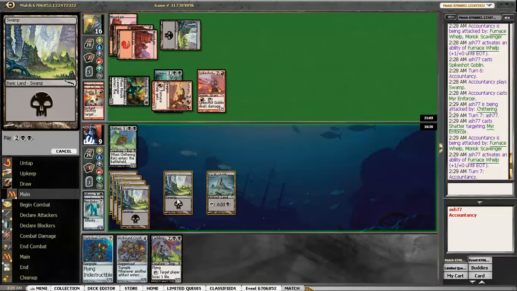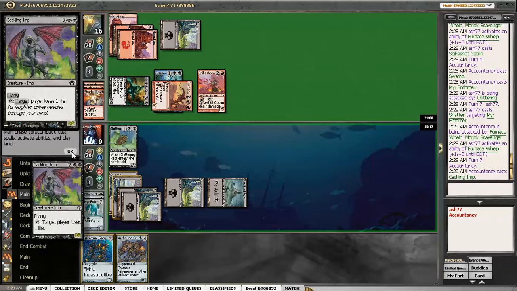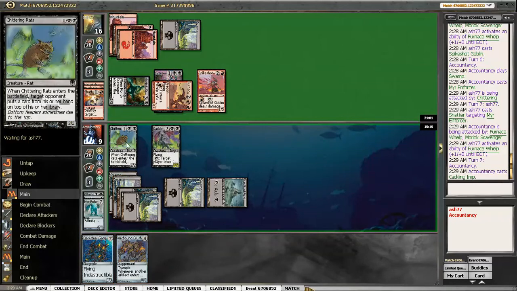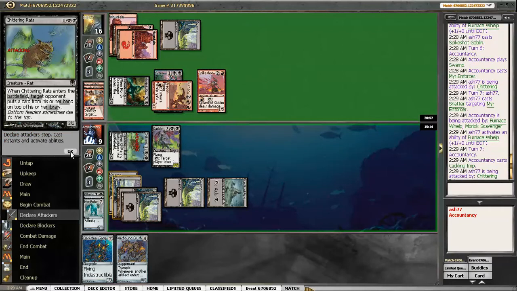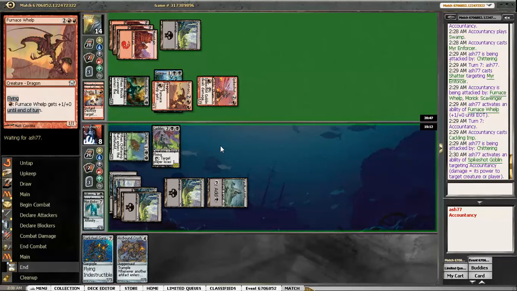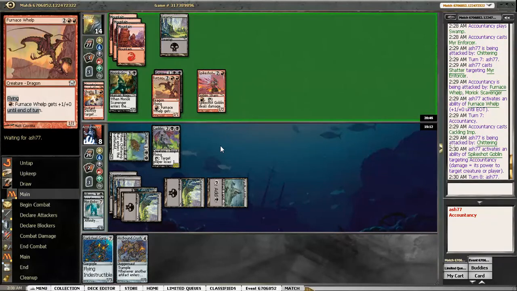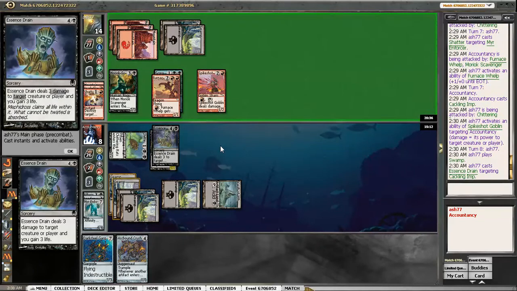I guess I'll play Cackling Imp right now. It's cackling, but it's the wrong kind. Which means our opponent probably can't attack with their Furnace Whelp, which I'm happy with as well. They can attack with their Moriok Scavenger though. But yeah, effectively keeping back Furnace Whelp is pretty nice. Unless they have another removal spell, which is very possible. They do. They do have another removal spell.